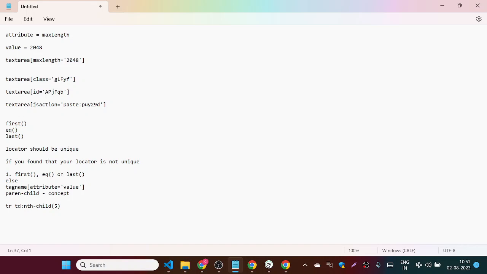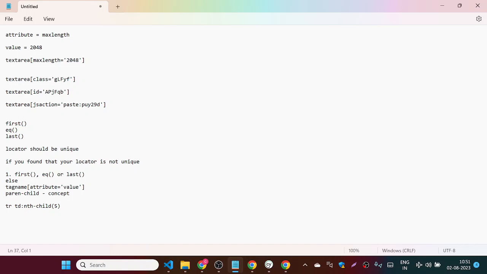In companies, mostly people use CSS selector only instead of XPath. But if you find that CSS selector is not working at some point, at that time you can use XPath.